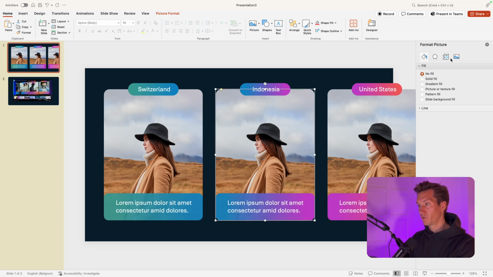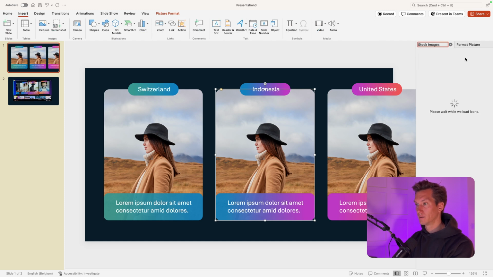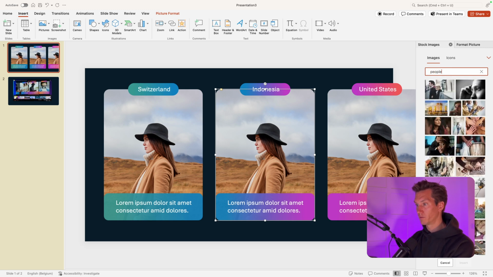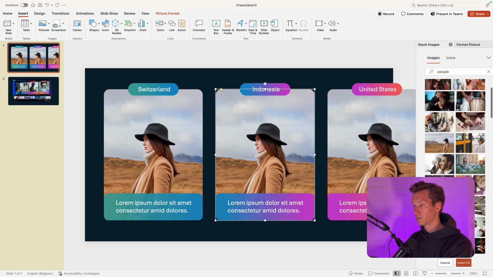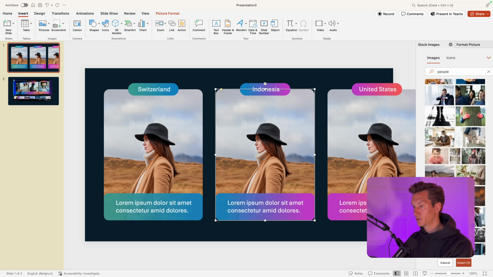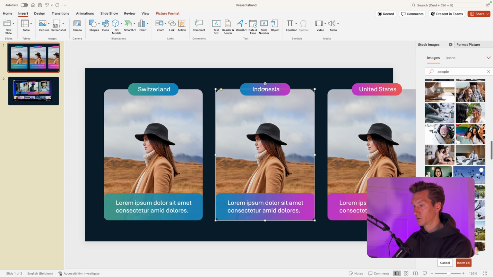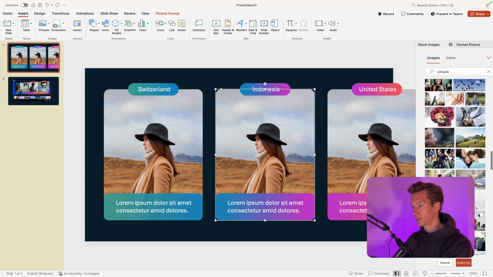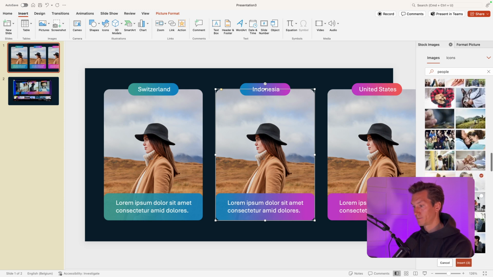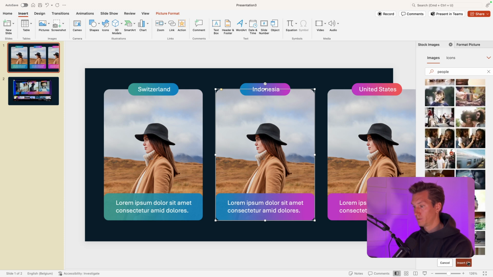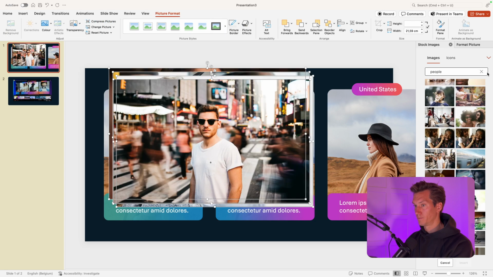For the images, if you want to have a different image, we're going to insert icons. Let's take some more images. Let's type in people. Let's stay in that same people format. I'll select this one and just take a few examples. Of course, this doesn't matter too much. It's just a demo, so I'm taking some random images that I think will look nice. Let's do 4 in total. Voila, and add them to the slide.